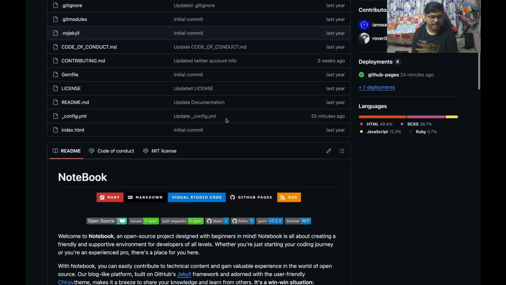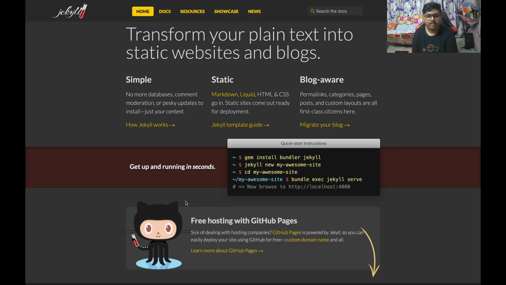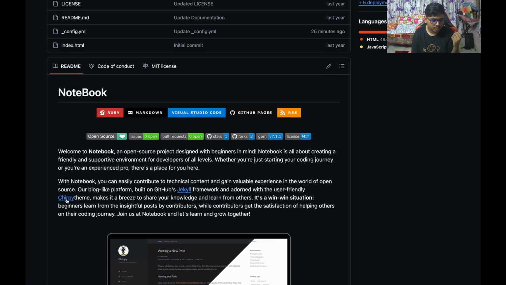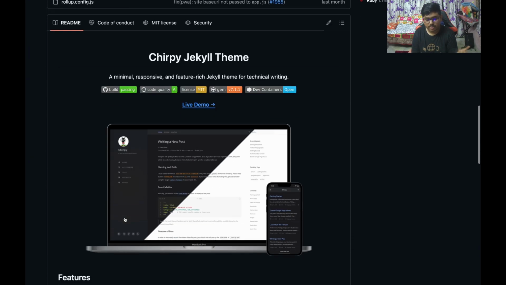And unfortunately, it's not Ruby on Rails, but Jekyll, one of the popular frameworks that is used by GitHub Pages to convert markdown files like the readme.md file into static web pages. So you can just create your own theme from this framework, but for the time being I've chosen to go with the Chirpy theme, which has a great UI and comes with many features.